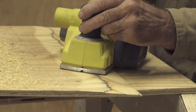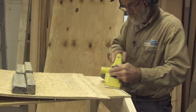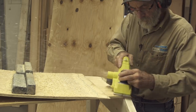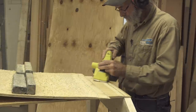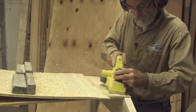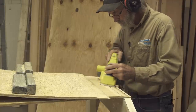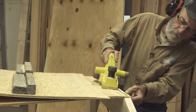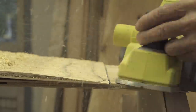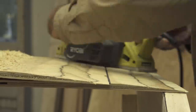The planer has got to eject properly, especially when you're dealing with plywood because you're dealing with multiple kinds of grains - planing across the grain at the same time as planing with the grain. A lot of planers will just jam right up, but this little thing is working fantastic and it doesn't take much effort. You can feel whether it's flat right underneath the planer just as if you were using a hand plane, but with a hand plane it would be very difficult to remove this amount of material. With power, you don't really have to hold down what you're planing that hard. It's very simple and very effective - power is the way to go when you need it.